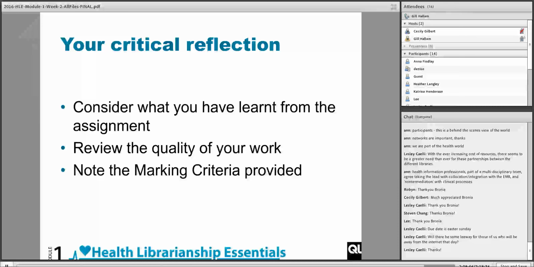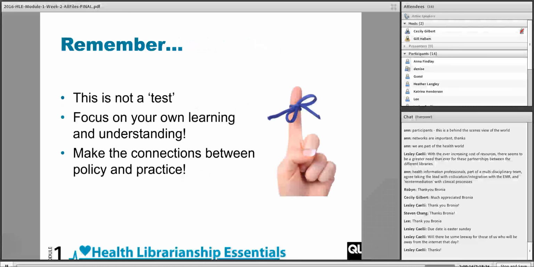And there are marking criteria. We do criterion-referenced assessment here. So there are lots of hints that you can use to map the standard of the work that you're producing to those criteria. There's lots of scaffolding, lots of help for you to go through that. And so this is really important. We're not testing your knowledge. It's about developing your learning and understanding. So it really is about what you want to get out of this, and we're able to then provide some constructive feedback and help to develop that learning a little bit further.